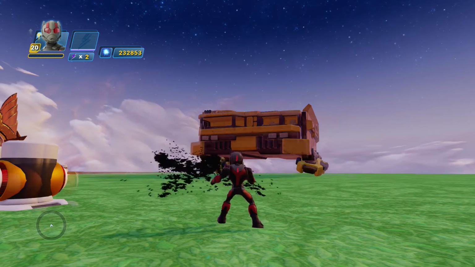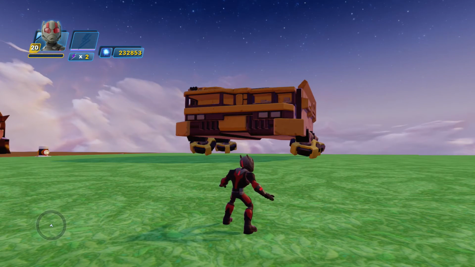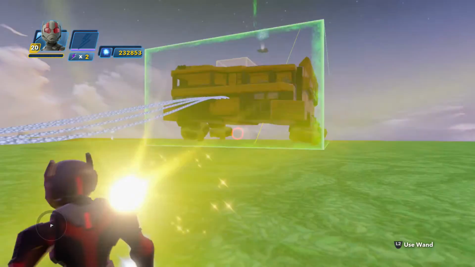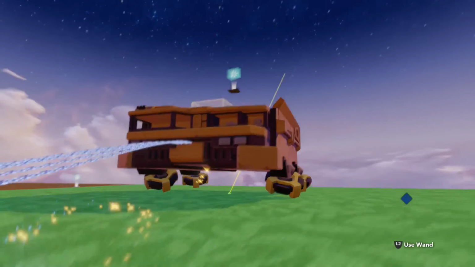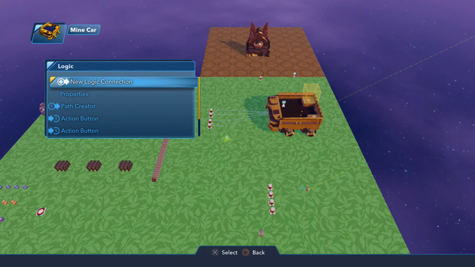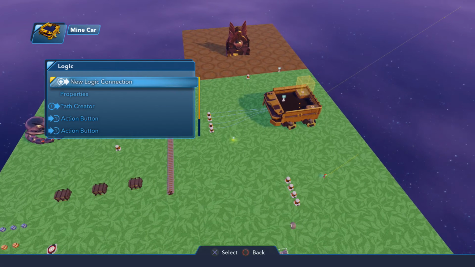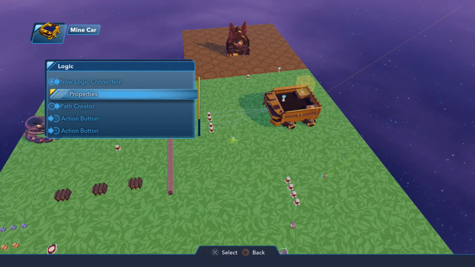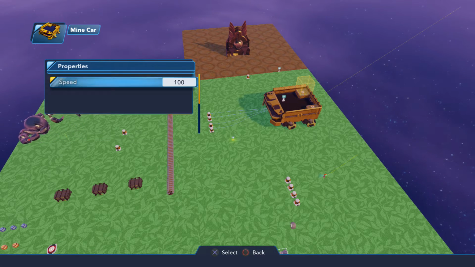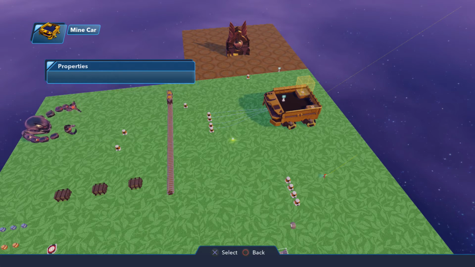And just get the wand out. I've really got to stop doing that. I'm going to explode the minecart in a second. So what you can do is essentially connect it to a path, which I've done here, and also connect it to something for an effect or for something to happen when it starts to move. The properties on this one are very limited, just for the path. Very limited.